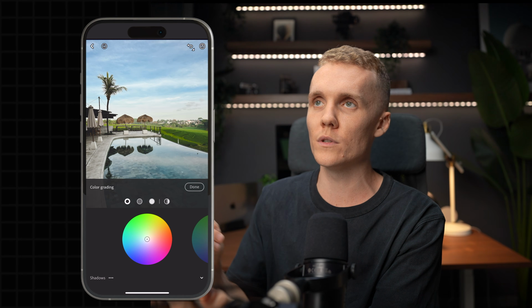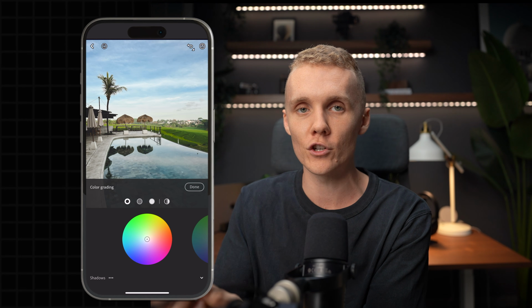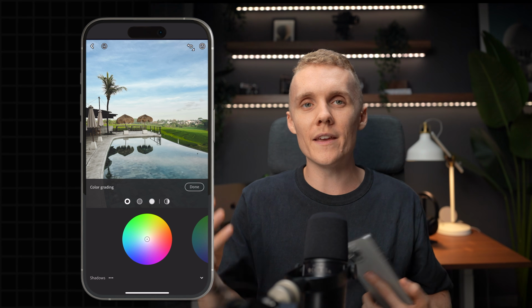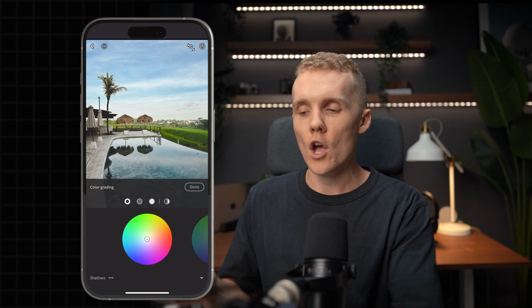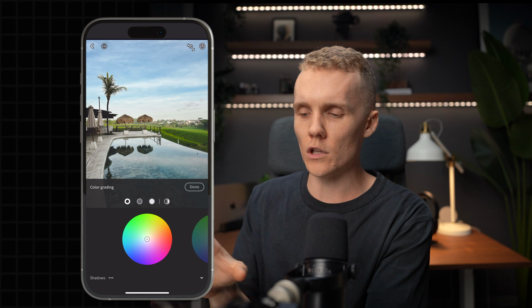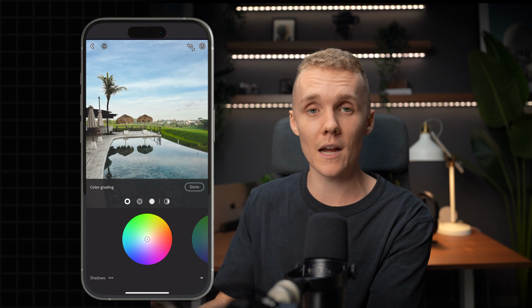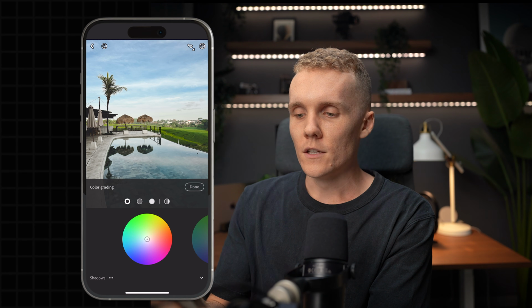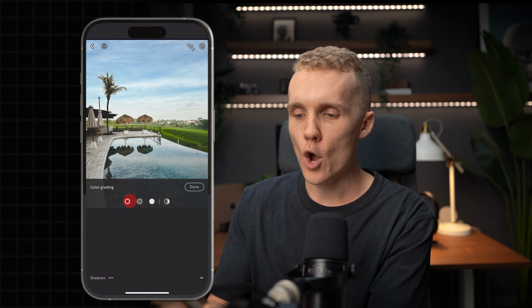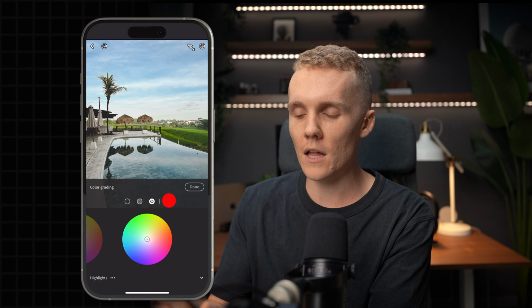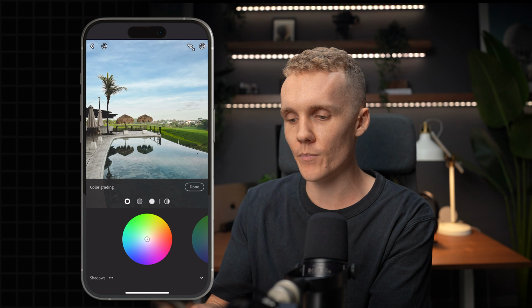Now let's move into its next door neighbor, which is color grading. This is where we get to push and pull different colors into different parts of our shot. This is almost what the RGB tone curve would be. The red, green, and blue tone curves can kind of give you this sort of look as well, but I much prefer using the color grading tool over that. So we've got 4 dots, we've got 4 circles up in the top here. We've got the shadows, midtones, highlights, and the global color space as well.